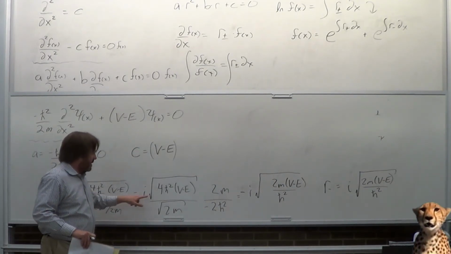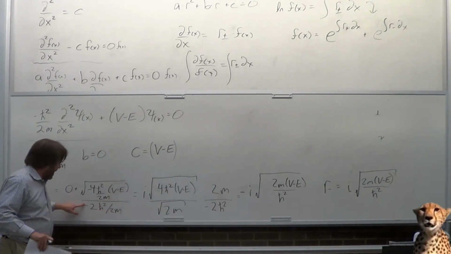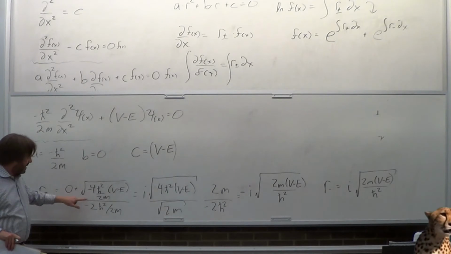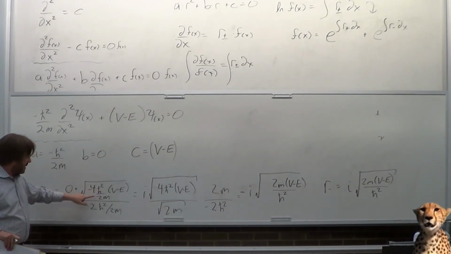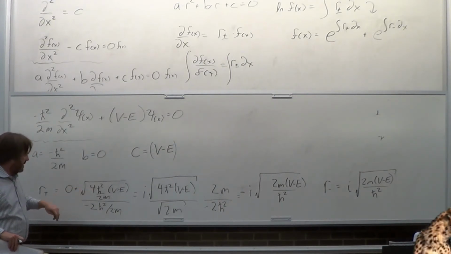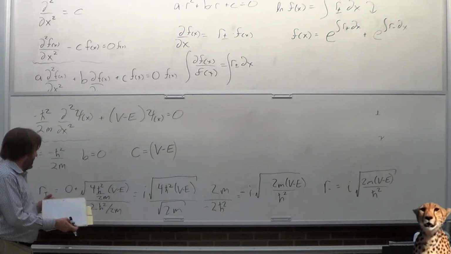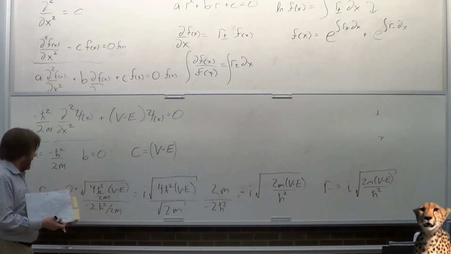Because A squared over 2A is already. Wait, so there's no minus under the square root? No, there's a minus sign there. You're missing a minus sign in the square root. There's two minus signs, from the A and from the original minus. So that's plus. Yeah. Plus? Yeah, just that. Minus 4. Yeah, you're right.